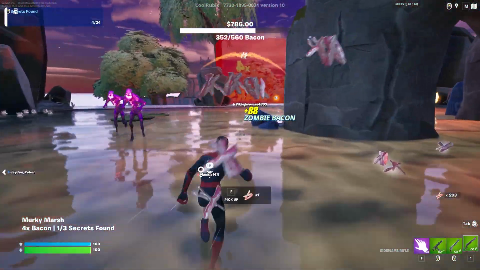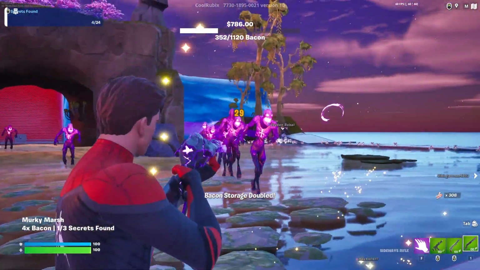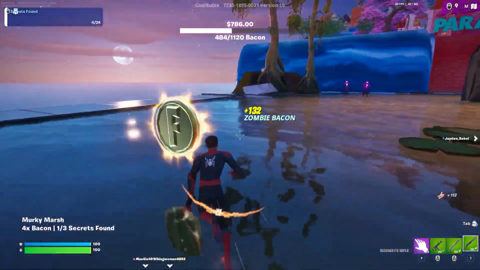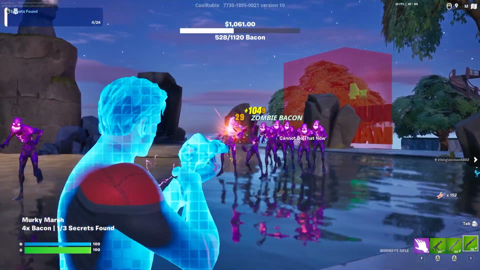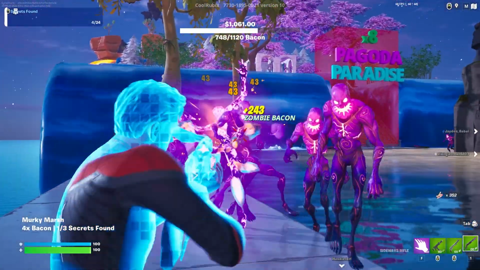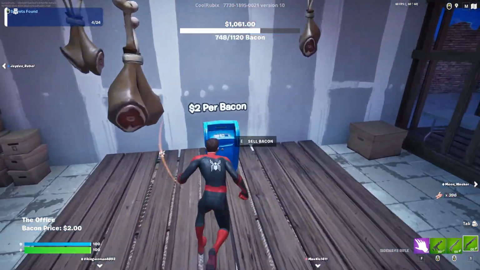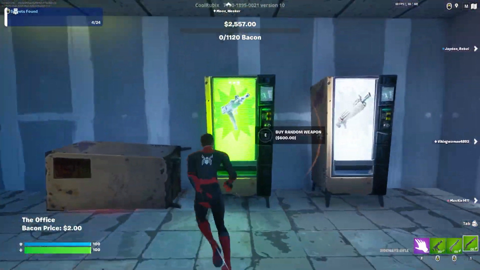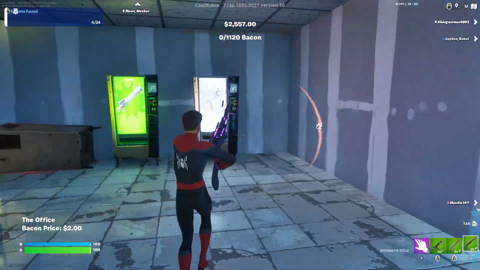Yeah, I definitely need a stronger gun because this isn't working as well as I thought it would. Of course, the zombies get stronger in every area, so that makes sense. But we want bacon quick, so we want stronger weapons as well. Alright, we fall off, so let's sell our bacon. Let's give it another spin, because with this weapon, I know once we upgrade the office, we probably get another slot machine.